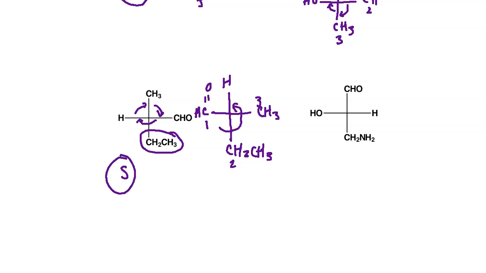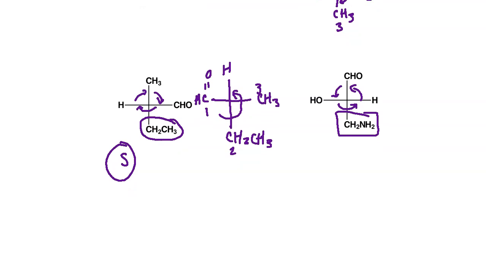For this last example over here, I'm going to again hold constant at the bottom. And when I move over here, I would take a look at this and I would say, all right, I want to move these counterclockwise so that the hydrogen is going to be at the top. And in order to draw this, I would hold the amine constant at the bottom. I would then move the hydrogen up top. The hydroxyl would be coming over to the right, and then the aldehyde would be over to the left.